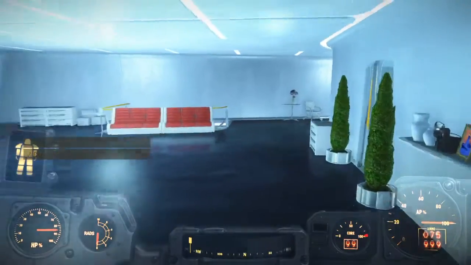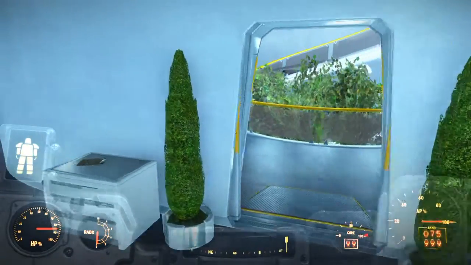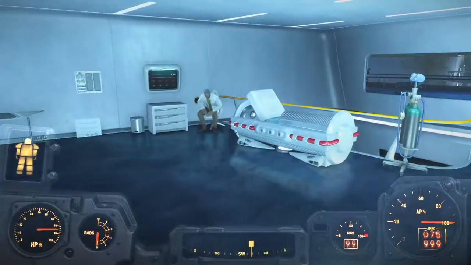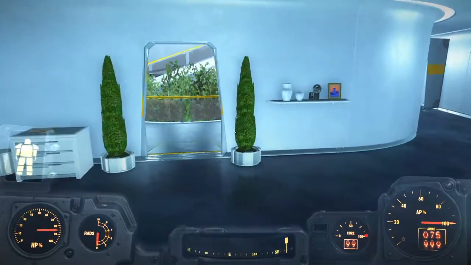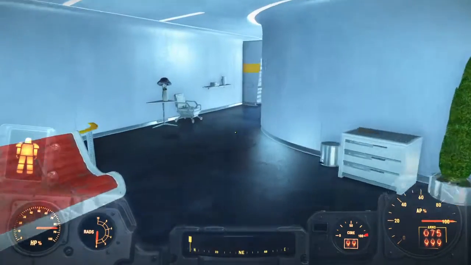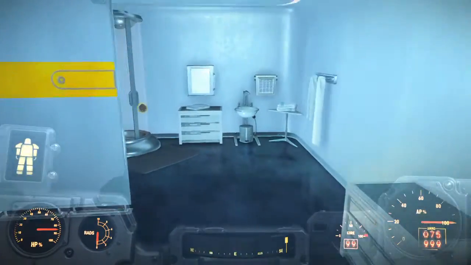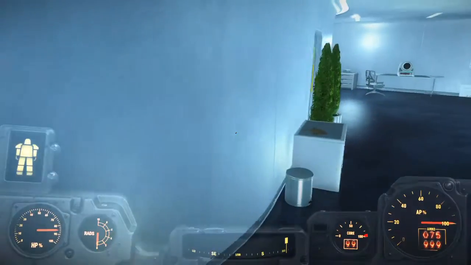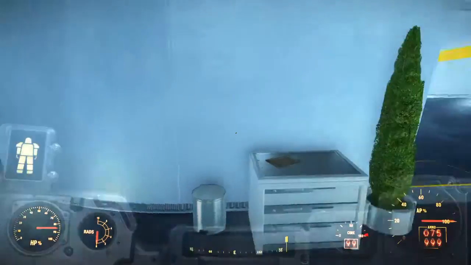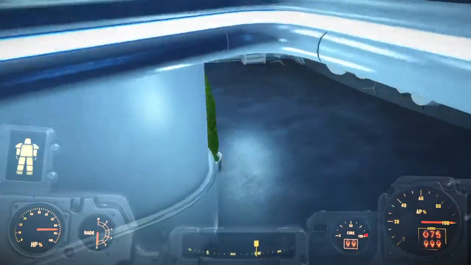Wow, this is actually amazing. This old man who claims to be our son, even if he is our son, he is very smart, and we should not forget that. This is his quarters, right? So where are our quarters? I think our quarters are downstairs.